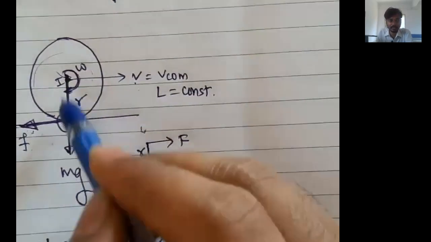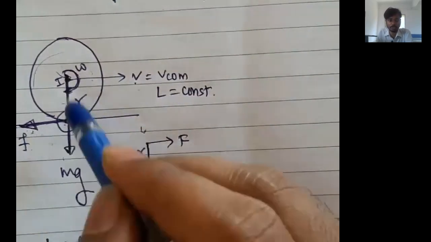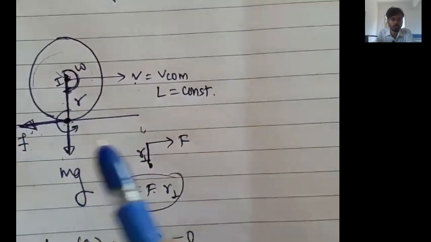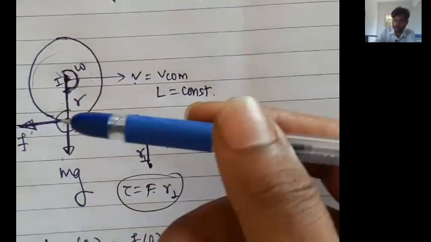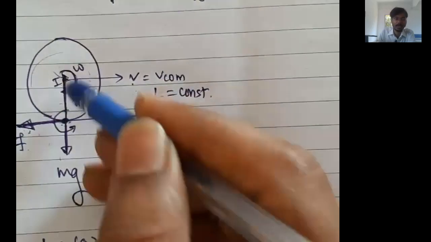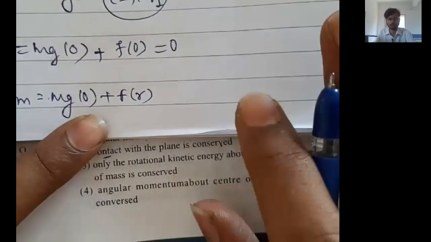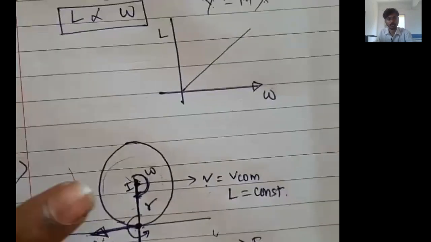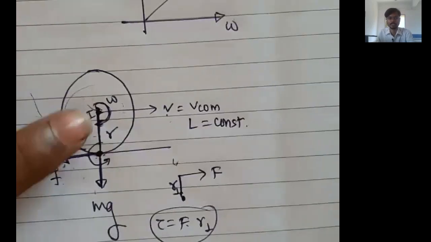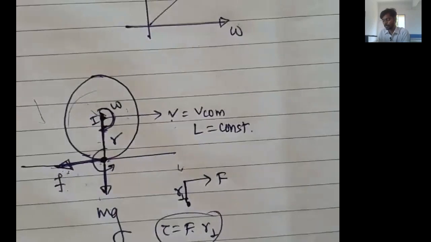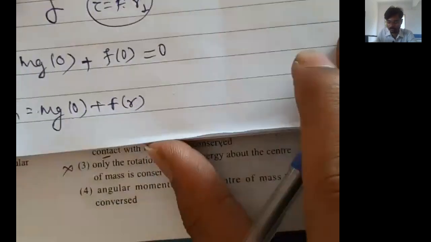mg is other kai alas nahi, because perpendicular distance of mg was 0. So mg into 0, force into perpendicular distance. Now this F has perpendicular distance as r and it is a clockwise torque. So all clockwise karayche. Frictional force into r, all clockwise minus all anti-clockwise. आता दुसरे कुठले forces नाहीच आहेत. Only two forces are acting on the body. First is mg and second is friction. So this is the net torque.